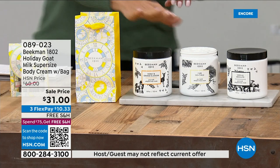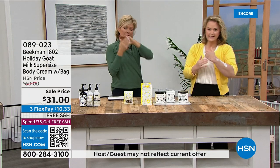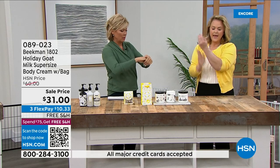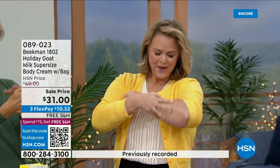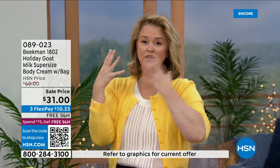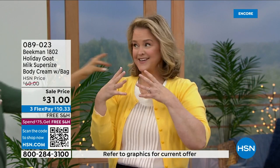Okay. A lot of people say, I don't want a lot of scent. Like, my husband doesn't like scent when I get into bed. You just put it on. It makes sense. It's a huge seller, the pure. And look at this. I put a ton of this on, like enough for my entire body. But look at my skin. It just drinks this in. I've even used it as a cold cream to wash my face off at night. I've used it on the ends of my hair.